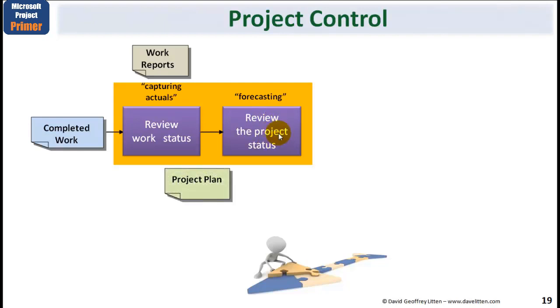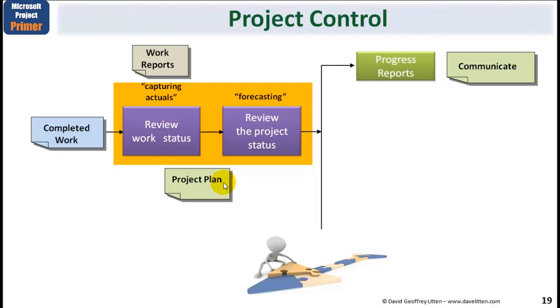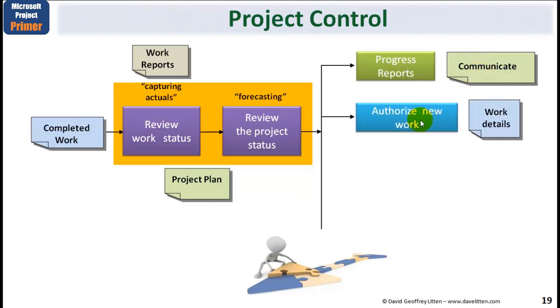But here's the point. All we're doing here is capturing actuals, comparing it to the project plan, inputting that actual information into Microsoft Project, and then as a result of that, seeing what the forecast is and updating the project plan to show the latest forecast. And this is where the project manager will need to undertake several activities: to give progress reports to appropriate people as part of communication, notably to senior management, and to authorise new work once certain work has been completed. This of course will be an ongoing thing throughout the project, normally in the form of work packages.